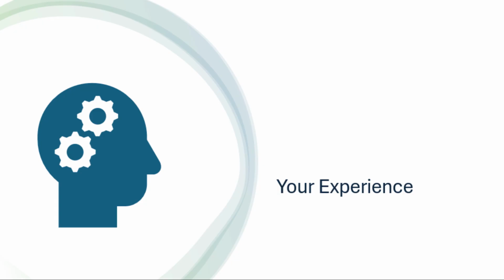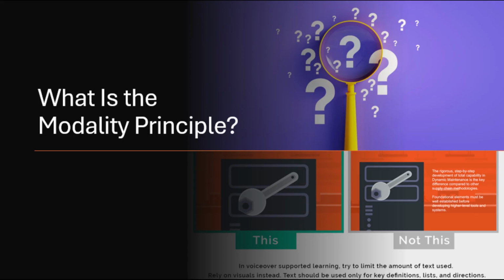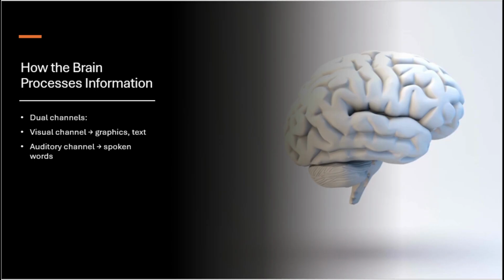Well, what is the Modality Principle? The Modality Principle is that learners understand better when visuals are paired with spoken narration, not written text. When things like diagrams and animations are paired with written text instead of spoken narration, it forces both reading and viewing to compete for the visual channel. How the brain processes information.